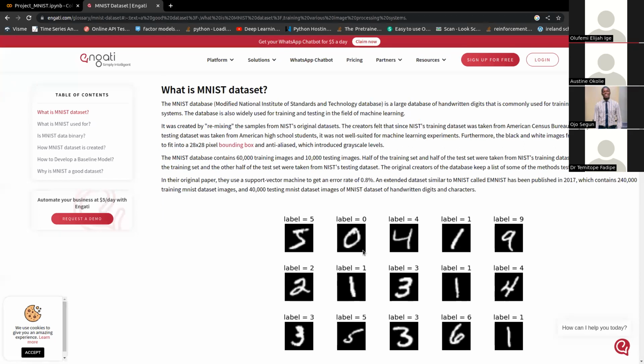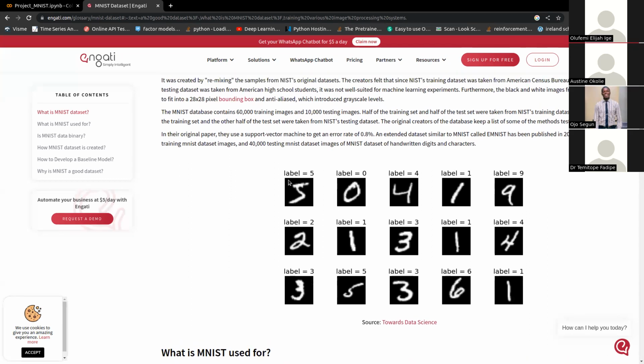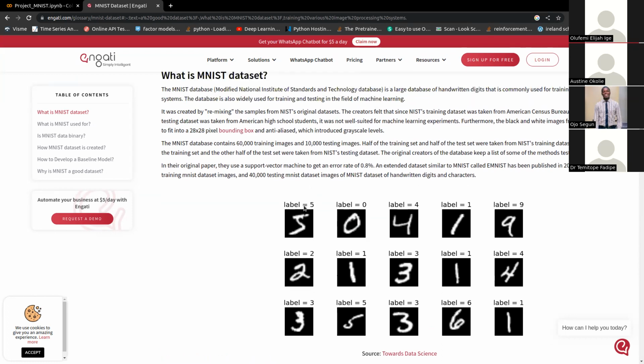But in case of an image, for example, this kind of image, how do we interpret an image? Well, images are just a bunch of pixel numbers. Think about this image as a kind of grid, where each of the numbers in this grid represents a pixel value, and these pixel values just tell us the intensity.